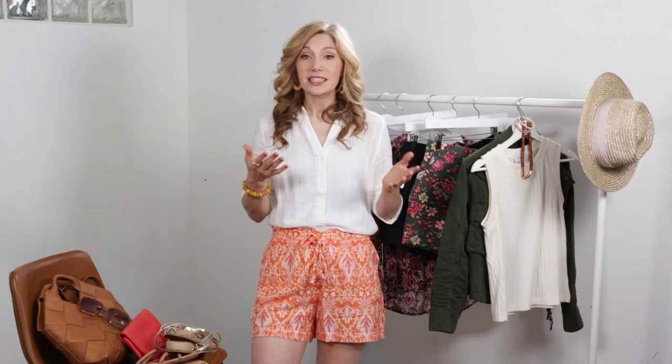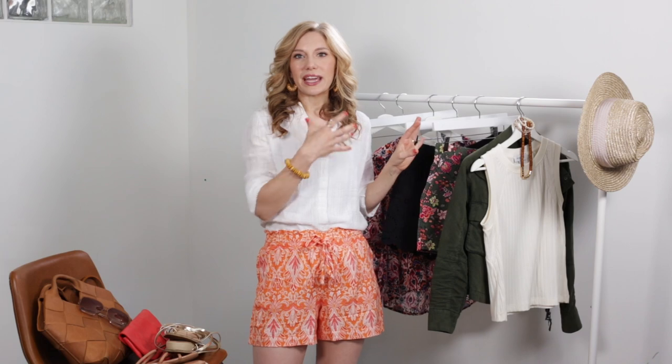In my June edit, I talked about it being kind of necessary in your wardrobe to have a fun short. What is a fun short? A fun short is anything that isn't a denim and it isn't a cutoff — so basically anything in a bright color, in a pattern, or even in a neutral but with a little bit of extra detail. Anything that isn't a denim or a cutoff short.